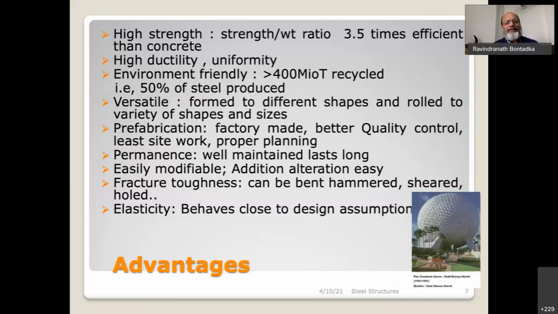Then one of the other things is the permanence of this structure. Well-maintained buildings last longer. The only thing is that maintenance is required, which I will come to later. And then it is easily modifiable. Additions and alterations are easy compared to concrete. Wherever you want to increase one floor or you want to have some projections or cantilevers, all those things are much easier to do with steel members. Then the fracture toughness is much better; it can be bent, hammered, sheared, and it will undergo all these activities.